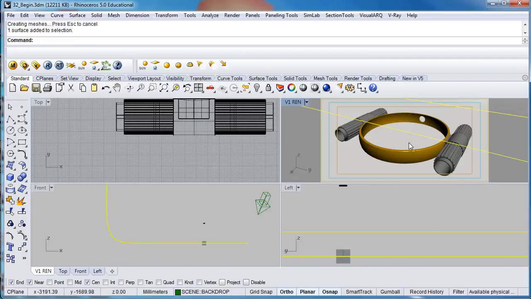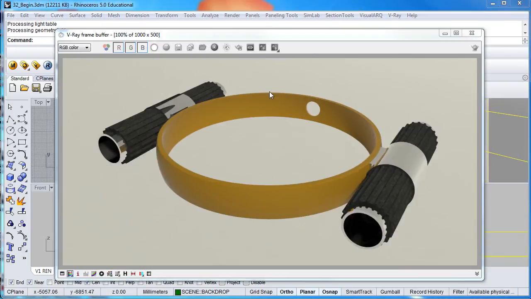Okay, now the next step that we want to do is we're just going to do a quick test render, and then we're going to change the inside bracket. Okay, I'll just pause there. So you can see there the finish that we get when we change chrome to the inside and outer rings. That's probably a little bit too high a contrast, so we might duplicate that material and change it out shortly. But to begin with, let's just change the finish on that inside bracket.